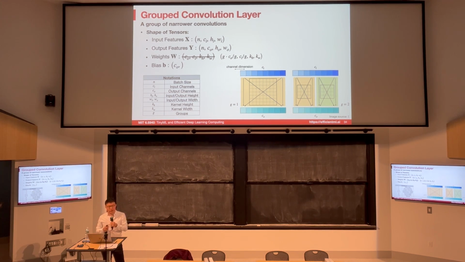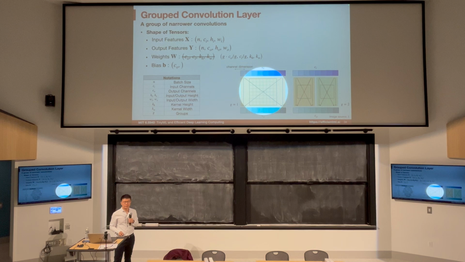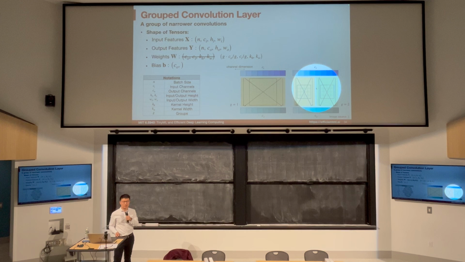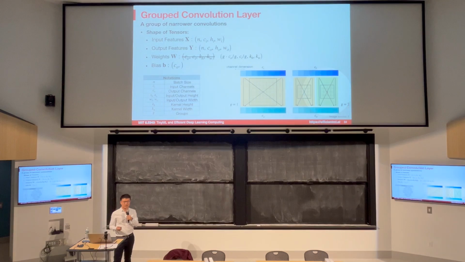Okay, so our goal is to continue reducing the number of parameters. For the convolution layer, each output channel is connected to all the input channels. How to reduce the amount of computation? People invented this group convolution layer. Previously we have just one group. Every output channel is connected to all the input channels. Now we can divide them into 2 groups. For the first group, only half of the input channels is connected. And for the second half, that's the second group.